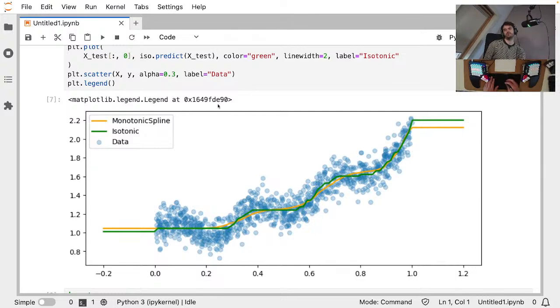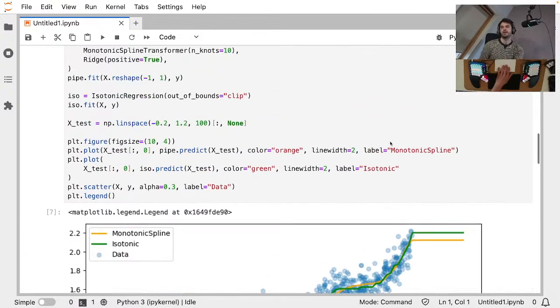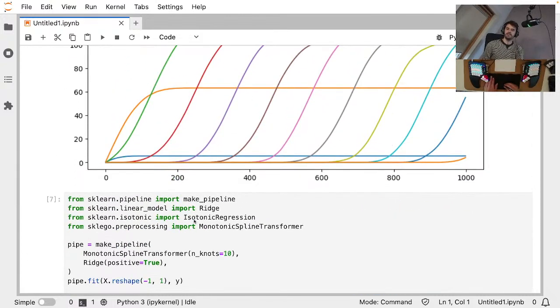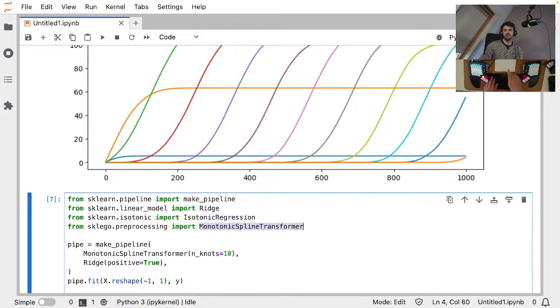And I can also show here that the scikit-learn pipeline does work. The green line here is the isotonic regression, and the monotonic spline over here is, you can definitely see, just a little bit more smooth. That's also a feature you can see here. But the main point is that this is now in a PR, and this is something that I will hopefully get merged soon. But the thing that's interesting here isn't so much this monotonic spline transformer. The concept, I think, is pretty clear at this point.